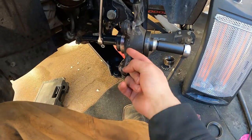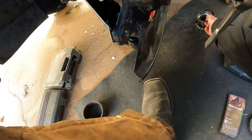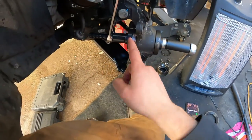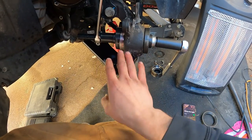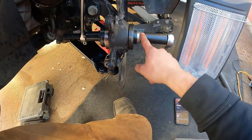I got the hub assembly pulled out, but the problem is part of the bearing sticks to the hub. This is a pressed-in bearing, so it's not just a whole wheel bearing that you bolt on and bolt off, which sucks because those are nice and easy. This was not that way, so I had to grind the bearing off of the hub.